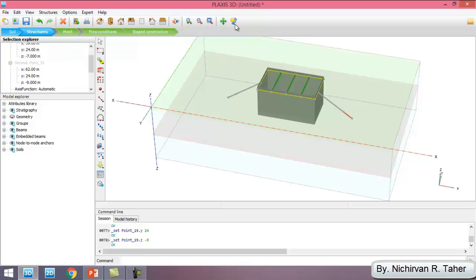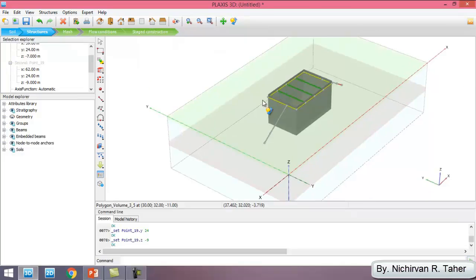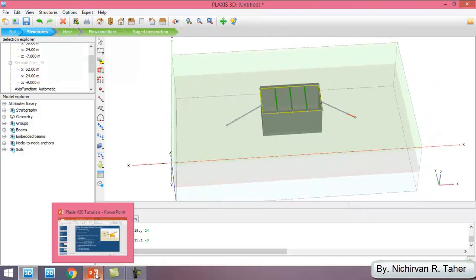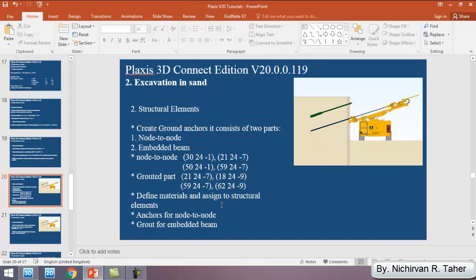So I finished modeling the ground anchors. So after that we will define the materials for these ground anchors, embedded node-to-node and grouted body.